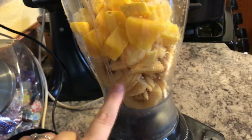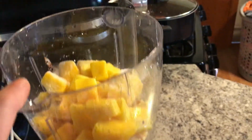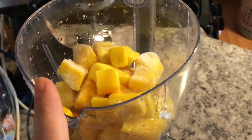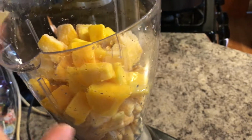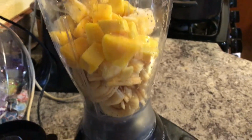This one is the apple and mango, and I did about, it's probably about 3 apples, and then this is probably 1.5 to 2 cups of mango. I got frozen mango instead of fresh mango just because it was easier. And I'm gonna add some water and blend this up and see how we do.